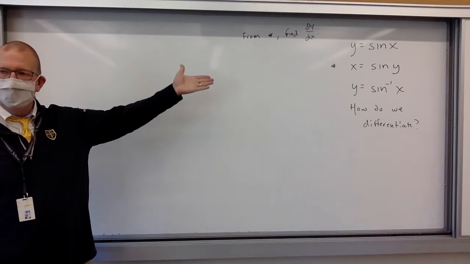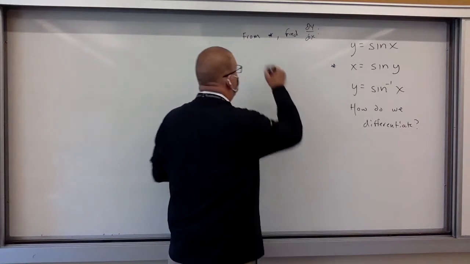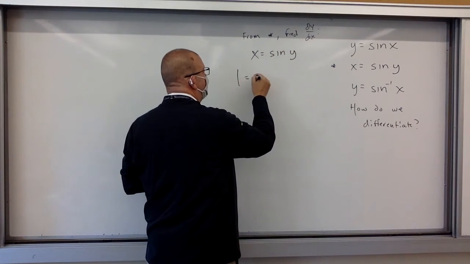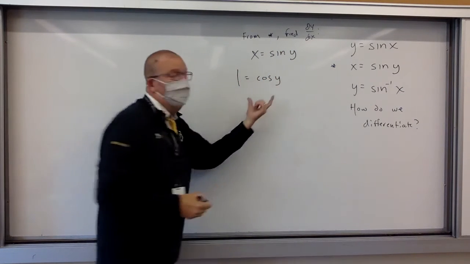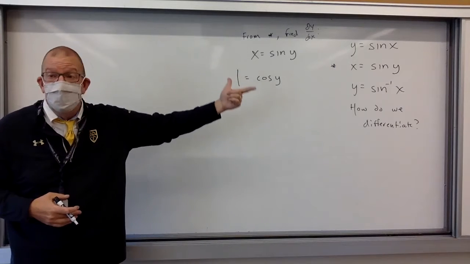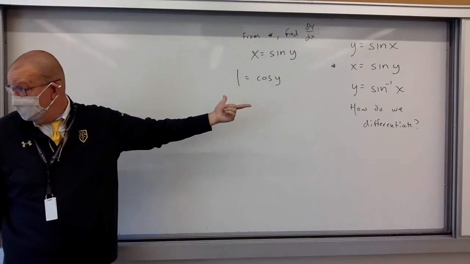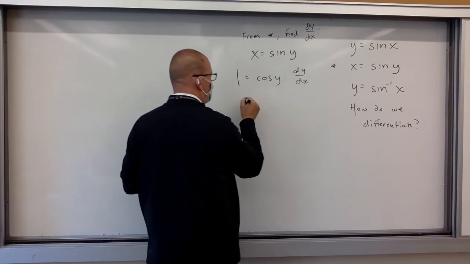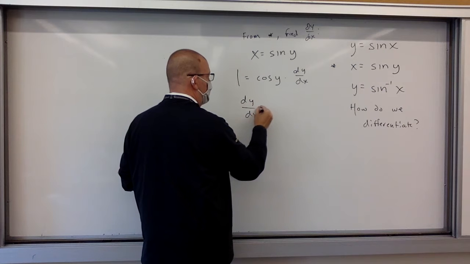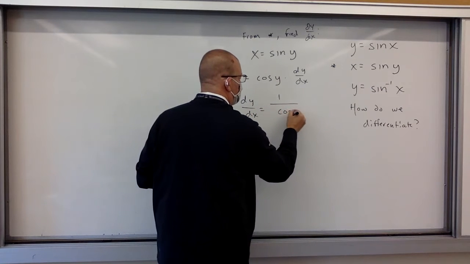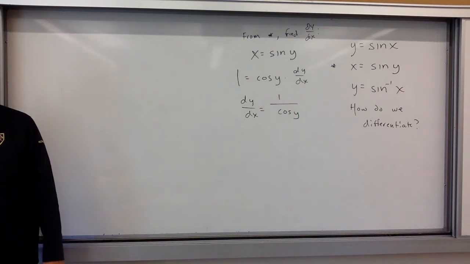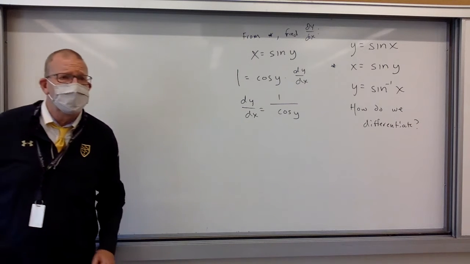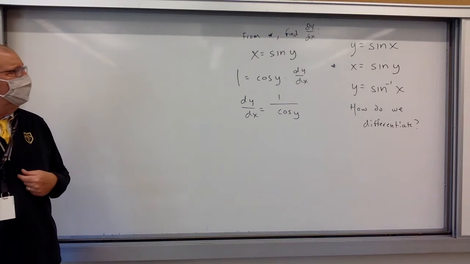From the star, find dy/dx. Okay, so with respect to x, the derivative of x, I'll just rewrite it here, x equals sine y. There would be 1 equals cos y, but now since I'm differentiating with respect to x, chain rule kids, implicit differentiation kids, right? Times dy/dx. Okay, so let's solve for dy/dx: 1 over cos y. Well, that seems kind of a weird expression. Don't I want this in terms of x? And the answer is, of course I do. But wait a minute.